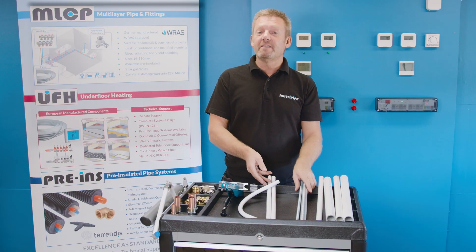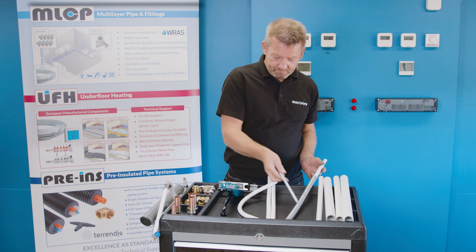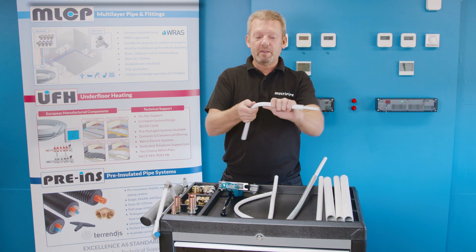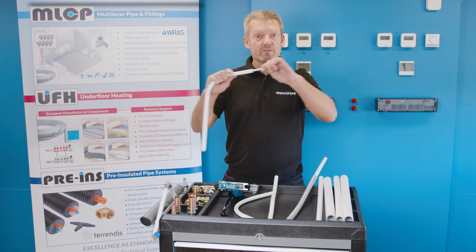There's a complement range of benders and pipe fittings available here. We've got internal springs — internal springs will slide down the internal sides of the pipe. You're using your fingers as support, but the spring is just supporting the pipe as we make the bend. So the internal spring is an option.